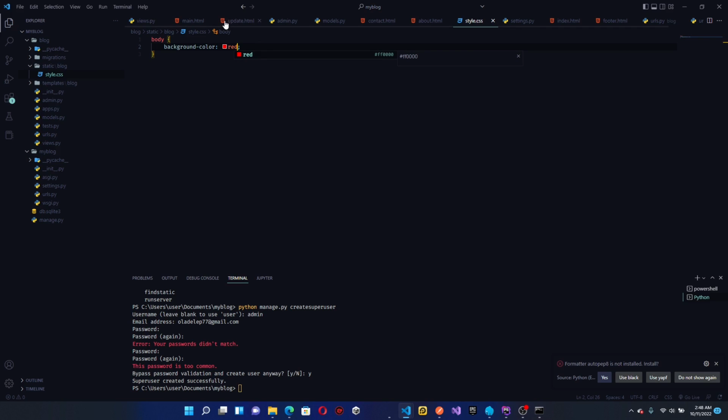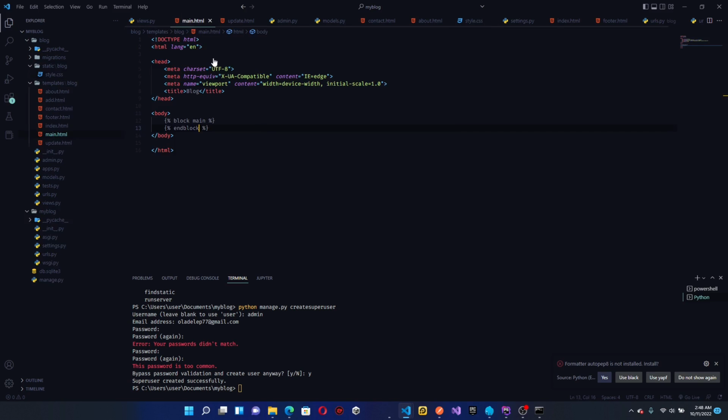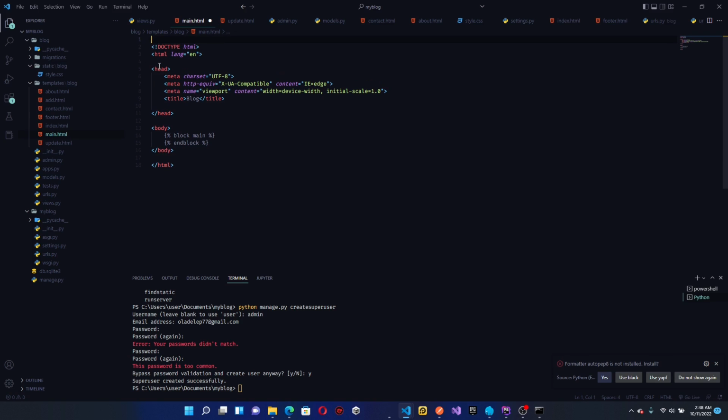style.css. In style.css you can go ahead and give a background color of red. So how do we include that in our main? So let's go to the main instead. At the top here, we have to specify load static.